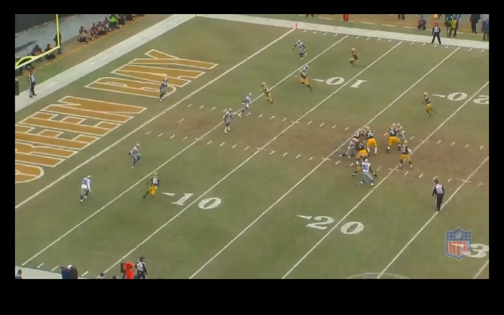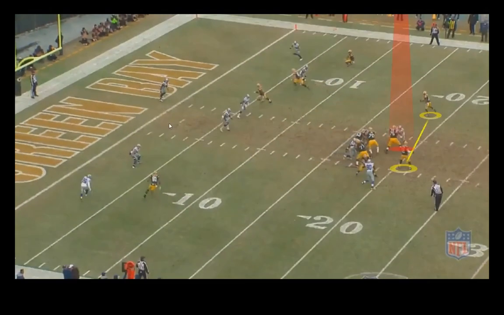Oh, and I did mention the voids in the middle. If you're doing cover two, or even quarters, your deep voids are going to be where the seams meet. So like a cover two or even a two deep look, your void's going to be kind of right in the middle. Whereas cover three, it changes. If you've got this guy playing a third, that guy playing a third, that guy playing a third, your voids are more up the seam than they are in the middle.